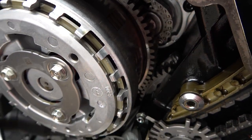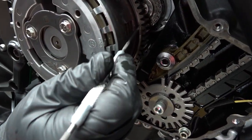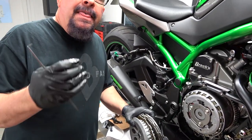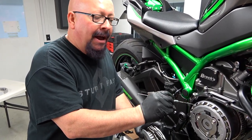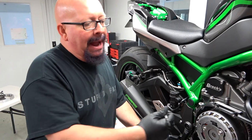So the crankshaft's spinning like this, in a forward direction, and its gear is meshed with this outer basket or outer hub, which spins in this backwards direction. So what does that mean? That means that when your engine is running, this is spinning no matter what. It's going to spin, it's connected. If it doesn't spin, you've got big problems. So how does the power get applied?